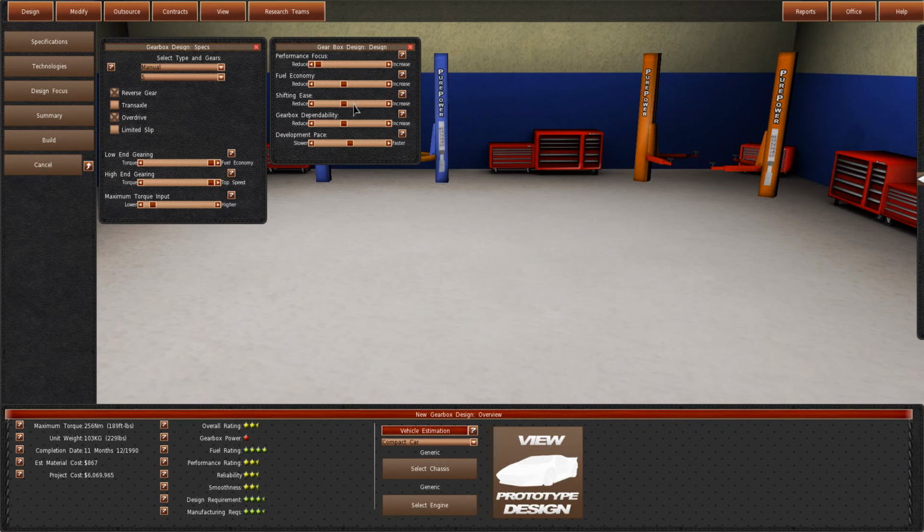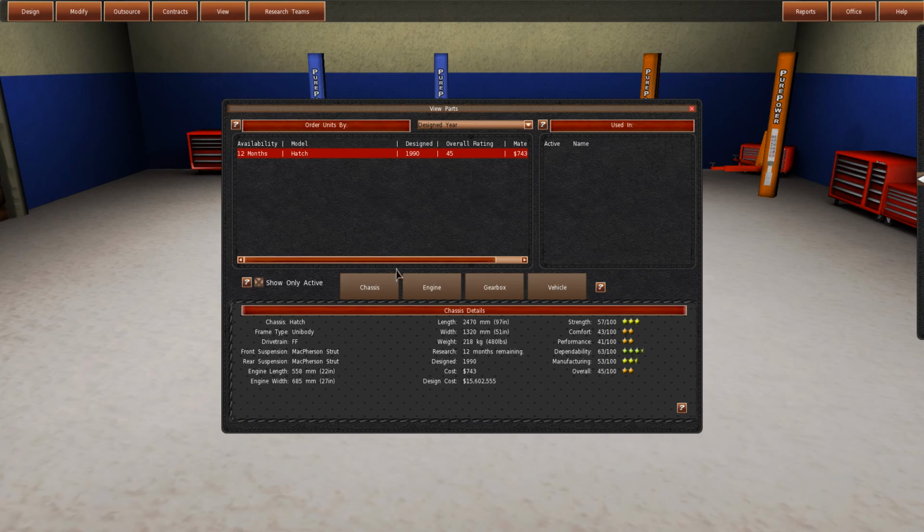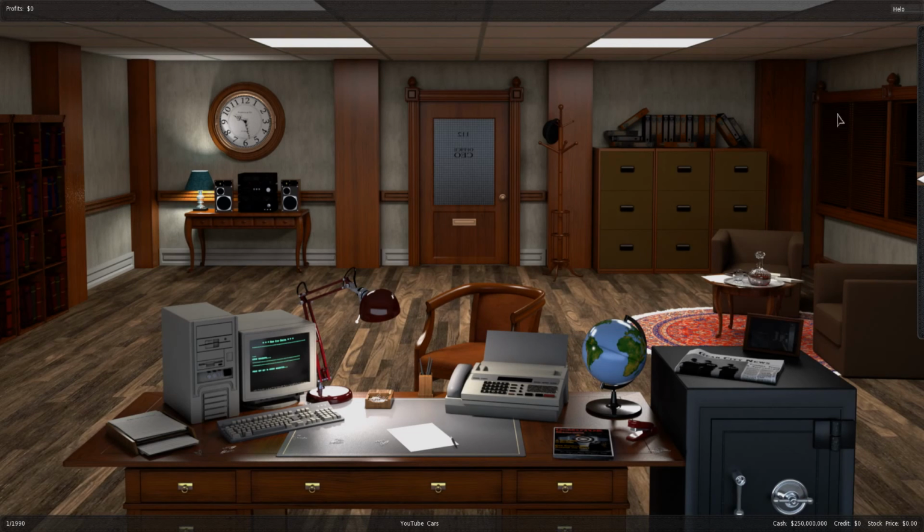Car doesn't need to be that, or shifting either. It does need to be fuel efficient, as we've already said. Although we can't get it to increase that much, there's no point really. Okay, hatch. So, go down to view, chassis, engine and gearbox. It's going to be done in 12 months. So let's go back to our office.